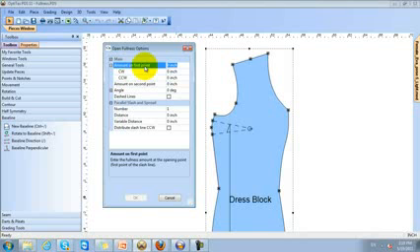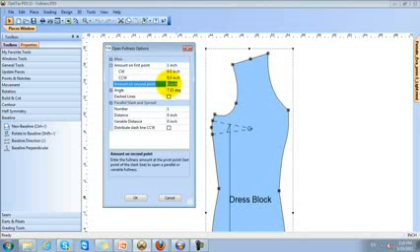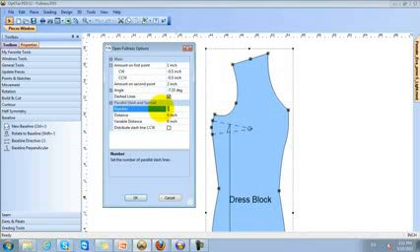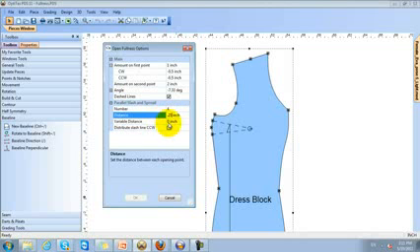Okay, so amount on first point. So I would like to enter how much I want to slash and spread on the first point. So I'm going to say, well, let's make it big. Let's do an inch. And now on the second point, meaning on the other side of the piece, let's say 2 inches. Then I want to have it be dashed lines. I'd like to have 4 slashes. I'd like them to be 1/4 inch apart on one side of the piece and 1 inch apart on the other side of the piece. And then you immediately, oops, pardon me.